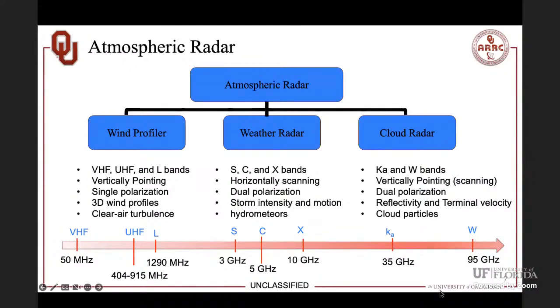Of course, a higher frequency means a smaller wavelength; they are inversely related. So if I want to see very, very tiny drops, should I use a profiler or a cloud radar? Cloud radar. So it's the frequency, but you can think in terms of wavelengths. The smaller the wavelength, the smaller the particles you're able to see. If you want to see ice crystals in the clouds, those radars can't really see them. But for cloud evolution and pre-storm conditions, those will be ideal.